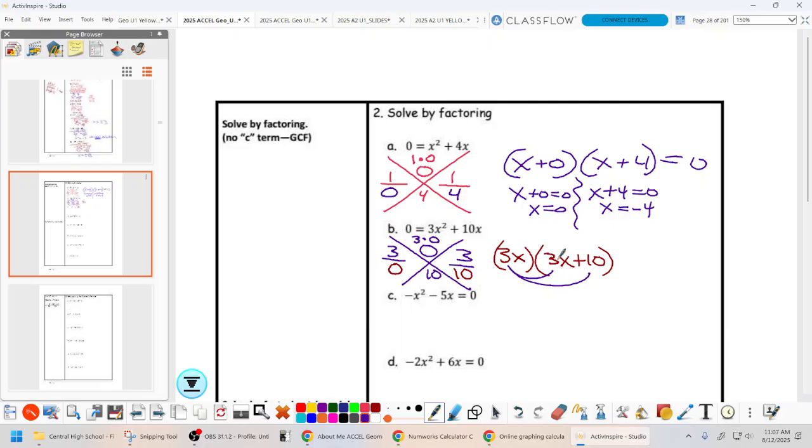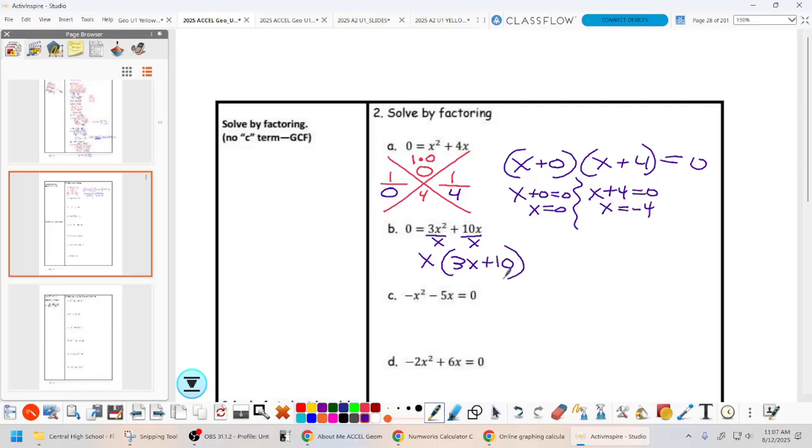So always start with a GCF. Anytime your brain says star, think, oh, I got a GCF first. What is the GCF here? Okay, and if we write this out, we get x times 3x plus 10. Now, if you look at this, you're like, why do I even need to do the star? Isn't it already factored? Yeah, there's nothing else to factor, right?